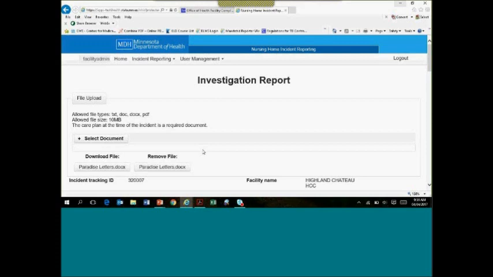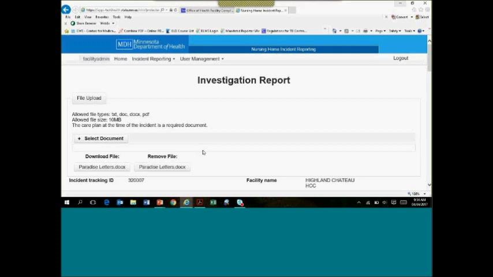So something that you looked at over the course of your investigation that helped you come to the determination that you came to. And even with the care plan, we don't want the full care plan. We don't need the whole 30 to 70 page document. Just send us the couple of pages that are pertinent to your investigation, okay? We don't need the whole huge document, just that couple of pages.